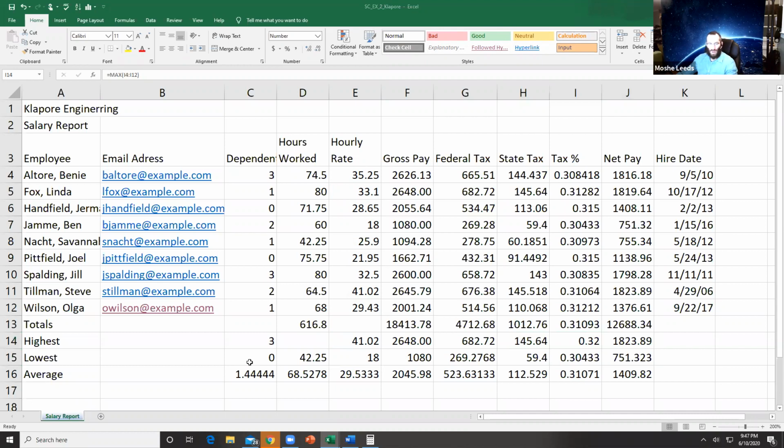Okay. All right. And again, for average it's the same situation. You type in average and make sure you are selecting C4 through C12. And you just go ahead and drag that along the bottom, and then you will have your formula duplicated in all the right cells selected. Just go ahead and save that.